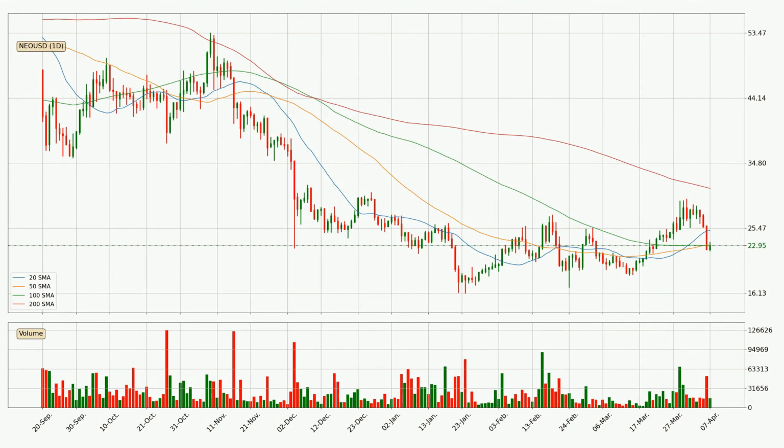Moving to the daily simple moving averages, the current price is below all simple moving averages for this time interval, which looks bearish, and it is to watch if the closest SMA, the 50 SMA, will play as resistance or the price will break it to the upside above the current price of around 23.0.